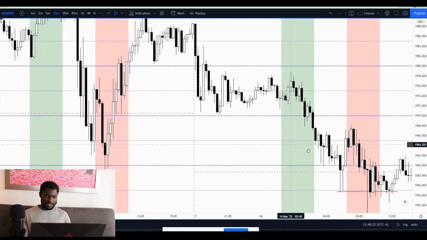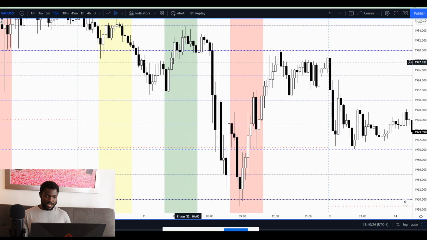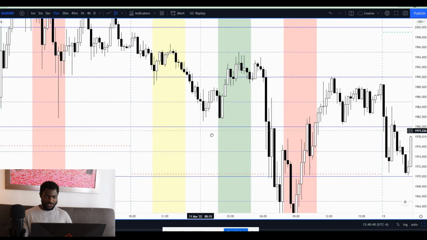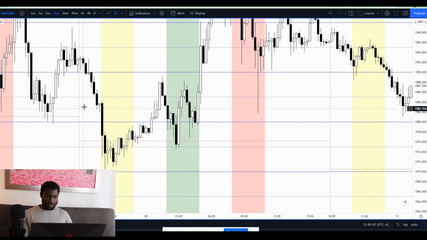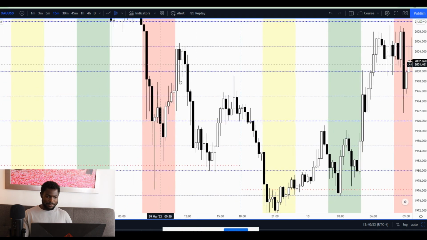Okay. Again, looking at another day on gold, we see here price hits the low of the previous day, and then guess what? We see the strong reversal. There was a low here in New York. Coming into the start of the session, price came back down in a three candle formation, hitting the lows before reversing. Another example, price hitting the lows in Asia. Now, this is what I'm talking about. Price is not breaking below the lows and continuing to break down, price is hitting the lows and reversing. And more examples as we go.